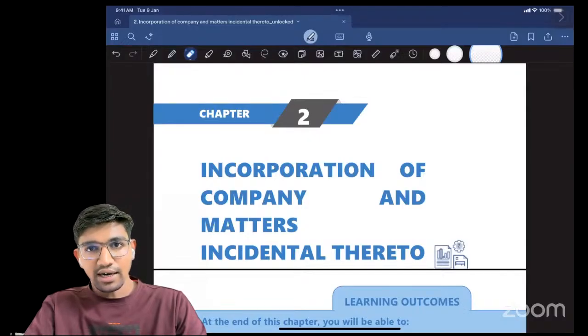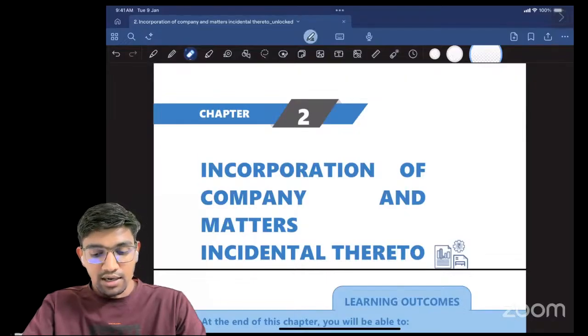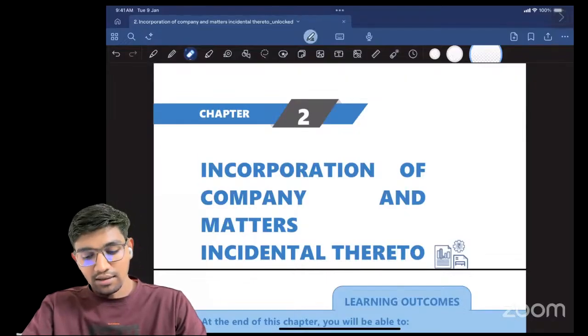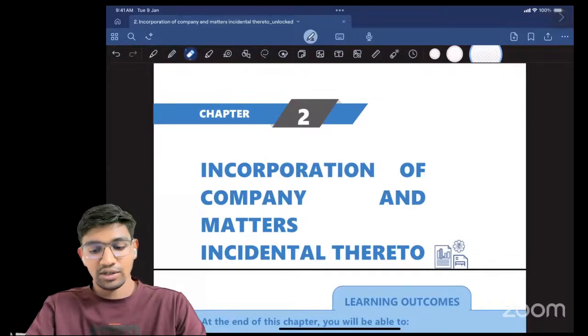After this, in the second category, we will see MOA and AOA. In MOA under section 4 and AOA under section 5. We will see Act to override MOA and AOA under section 6. Then under section 13 and 14, we will see alteration of MOA and AOA respectively. Then we will see updation of changes to be noted in every copy of MOA or AOA under section 15. Then we will learn how to give copy of MOA and AOA to members and the mandatory condition to give copy of MOA and AOA to members under section 17.